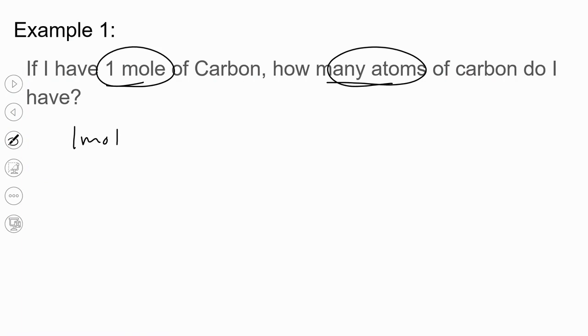So if I start with 1 mole of carbon, I need a conversion factor to get me from moles to atoms. So I'm going to put up what I want to end up with, my unit over here. And I just write what I started with. And then I need a conversion factor. So this is going to tell me what needs to go on the top of my conversion factor. I need atoms to go on the top. And this is telling me what I need to cancel out. Moles need to go on the bottom so it will cancel.